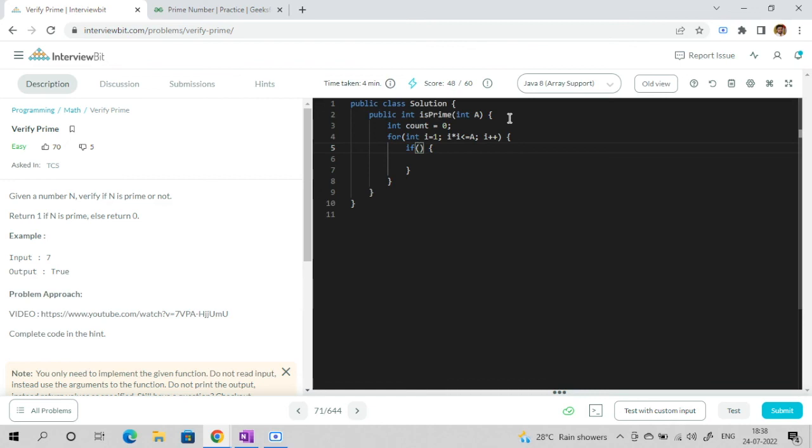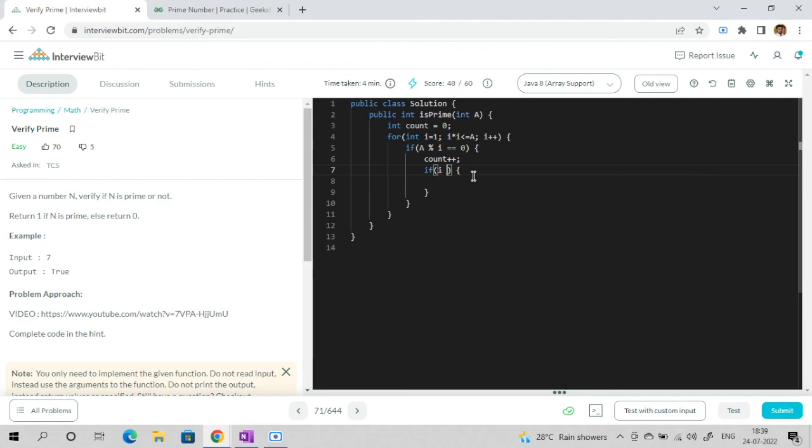If a modulo i equals 0, then count will increment by 1, and here we need to check whether it is a perfect square or not.